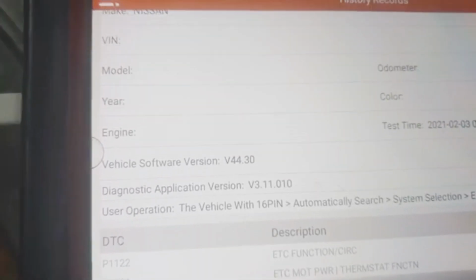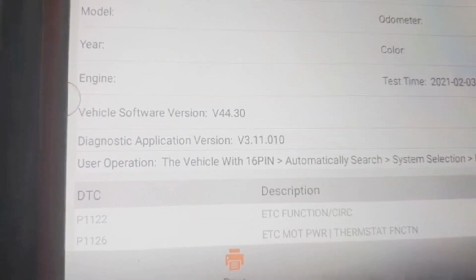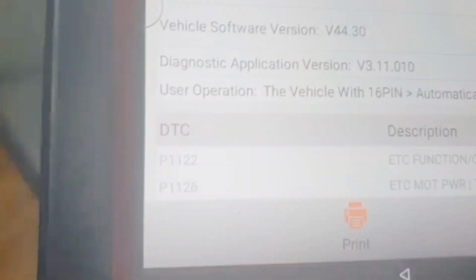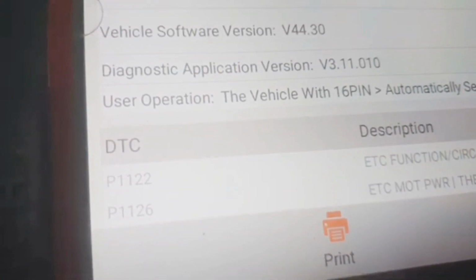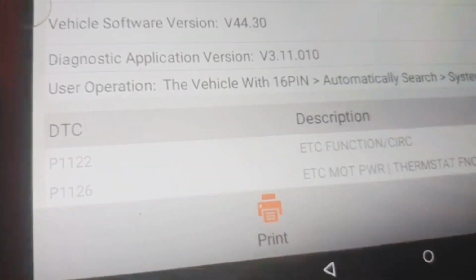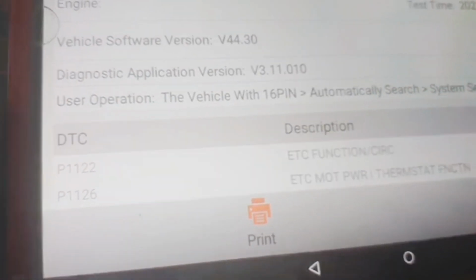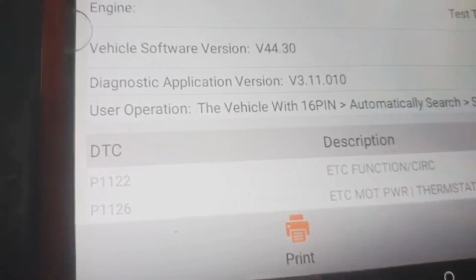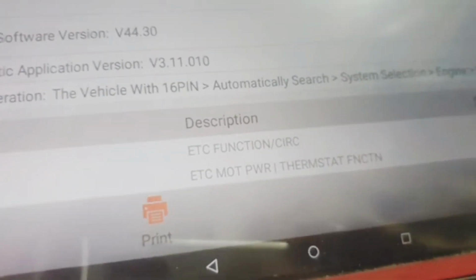So let's go to the OBD scanner. These are the codes P1122 and P1126. P1122 is the ETC function circuit, electronic throttle control function circuit, and the other is the ETC, electronic throttle control motor power function.